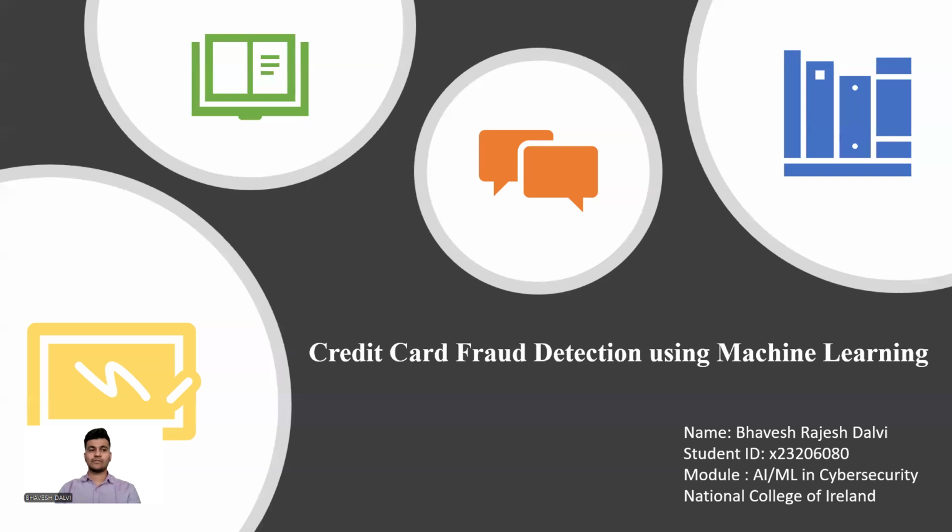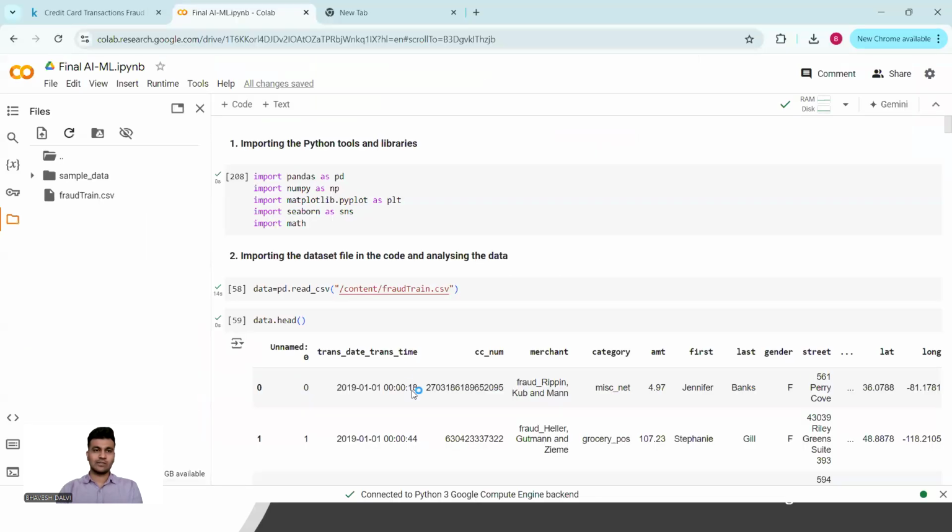Hey guys, welcome to the end semester project presentation on the topic credit card fraud detection using machine learning. As a part of the project, we utilized various machine learning algorithms on a publicly available dataset and analyzed the results. The video will give a brief idea on the selected dataset, the environment on which we compute the source code, the actual source code and the scripts, and the results and the interpreted conclusion from it. So without further ado, let's skip to the code and the data set.